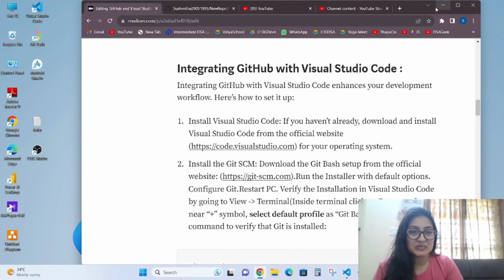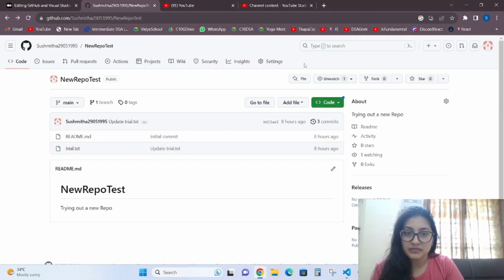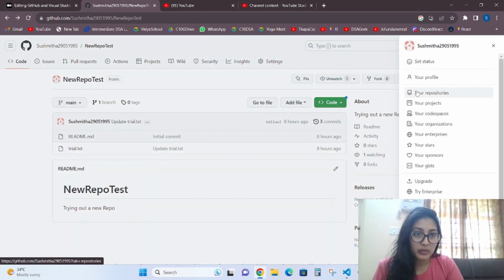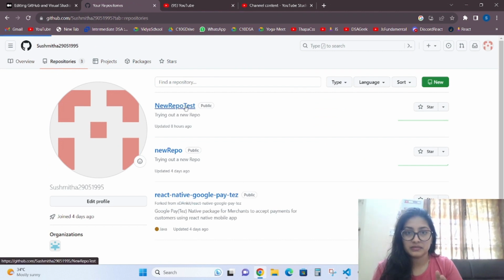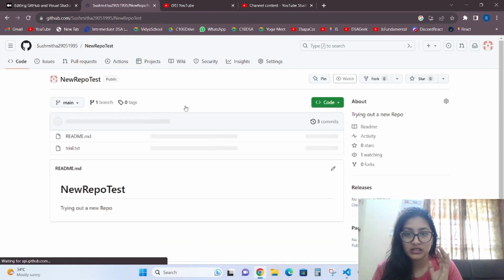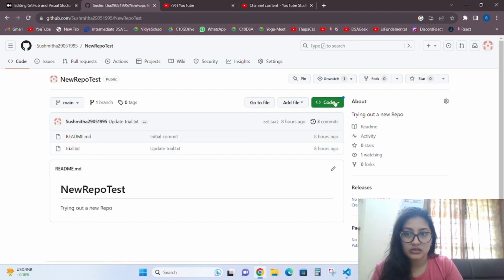Okay. First step, we will go to your repository. How do we go to your repository? If you're not on this page, just go here, your repositories, and which is your repository? New repo test. Yes, right. This morning, in the previous video, we created this. The title text we created says this is our code. Okay, so this is our repo.